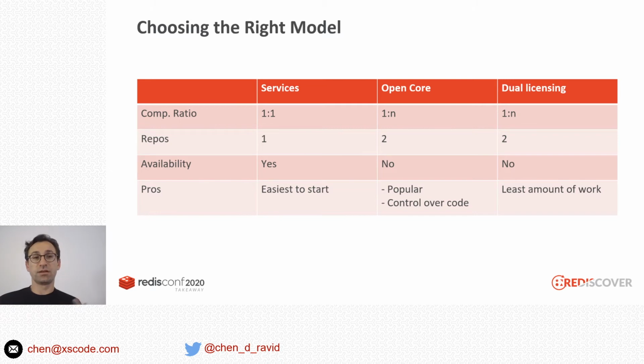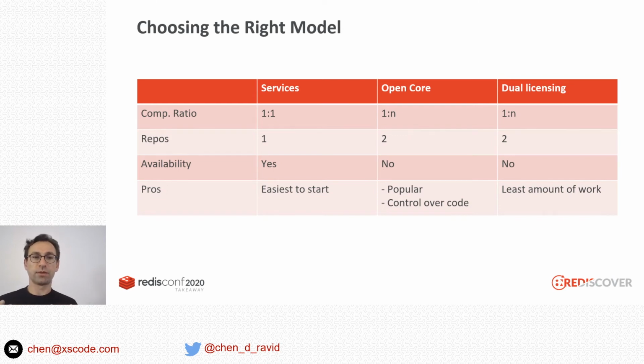In terms of availability, services of course require you to be available, and that means that you can only provide those services when you have time. That does not work for people who have very demanding day jobs, but for open core and dual licensing, you do not need to be available. You have a store that's running and selling code or licenses. You can be at work. I hate this phrase, but this is a great way of passive income. I don't like saying passive income, but you can use open core and dual licensing while you're at your day job and make money when you're there.